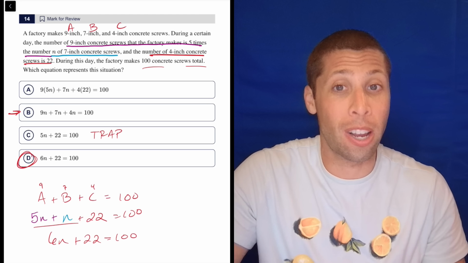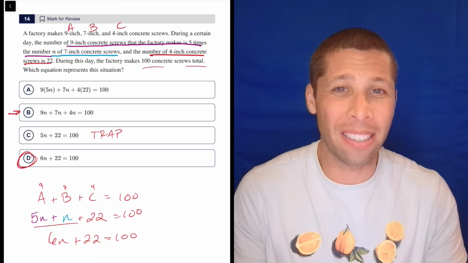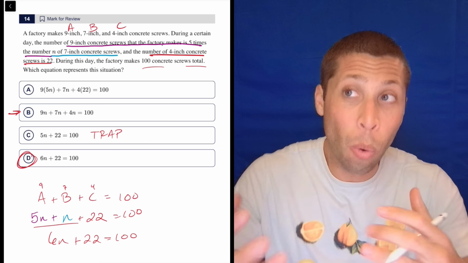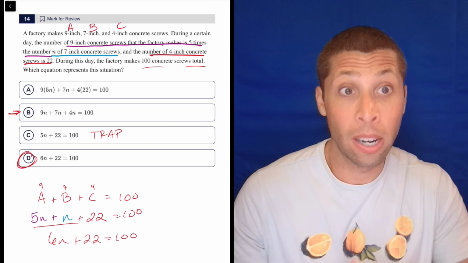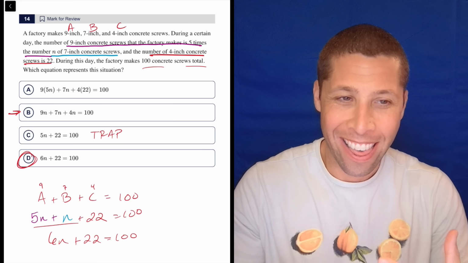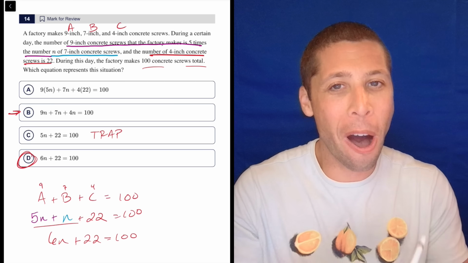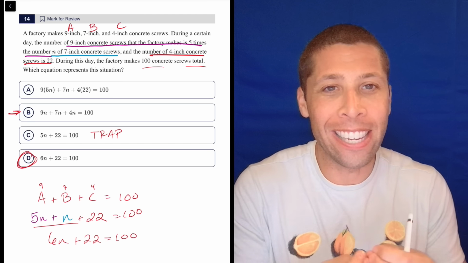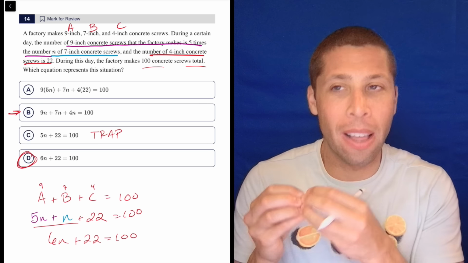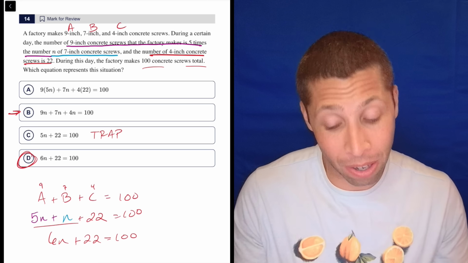There's going to be other stuff that's way more complicated than this. So if you're losing points here, you're basically throwing away easy points. It's going to be tough to stay in the 700s if this is the kind of thing you're getting wrong, because the organizational skills that you require here are going to definitely come in handy when there's way more steps in a problem. Plus, that instinct that there's maybe trouble if you don't write things down is a valuable instinct to have on the SAT. So often, I'm aware of potential dangers, and yes, I might decide to go a little bit slower, but I'm doing it because I'd rather guarantee the points. And I think that being a few seconds slower is worth it for guaranteeing what is a relatively easy question.